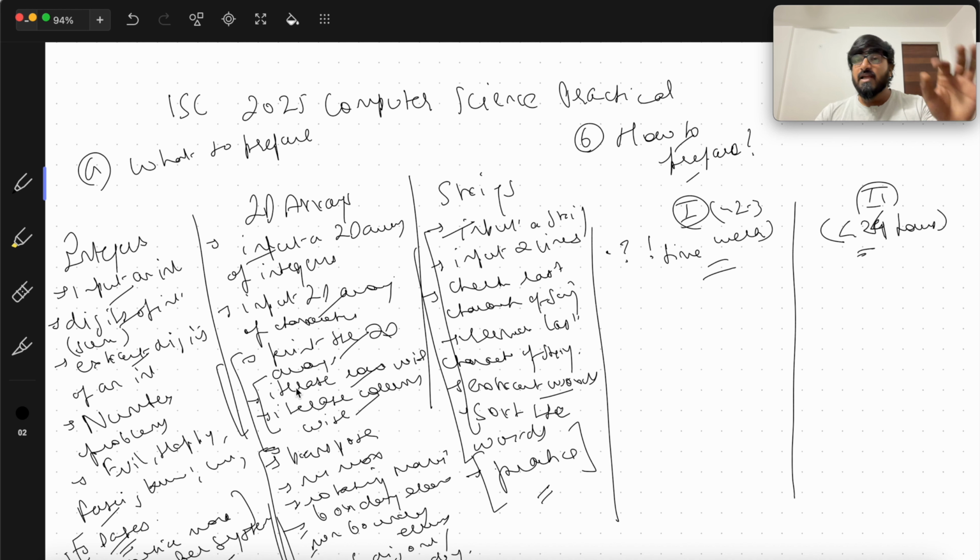When I say solve this, I'm not asking you to write the code from zero. You pick up the code, find a solution, write it on paper. You just have to copy. Then you copy that code onto your system, the complete code, compile, run, and find an output. Copying to your paper takes like 10 minutes. Writing the code on your system takes maybe 10 more minutes. Maybe I'll say 15 more minutes. I'll give you 5 more.